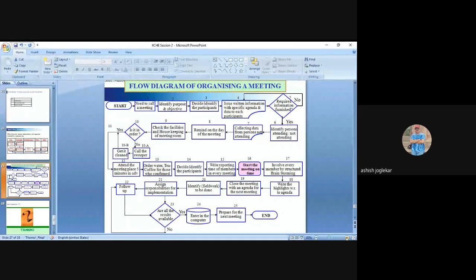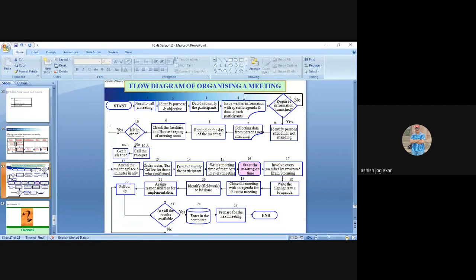Then identify the work to be done. In the meeting you have found some action items: Aashish will take data for these items, Manish will take data for these items, or Himanshu will coordinate for the next meeting. So write down the MOM in which you write the steps of what is decided, what was discussed, what the action items are, who will do it, and by which date.